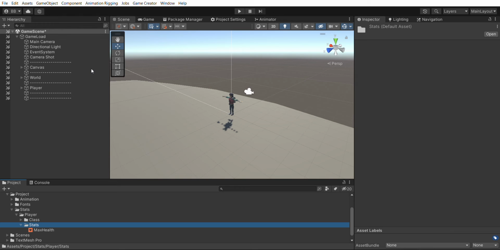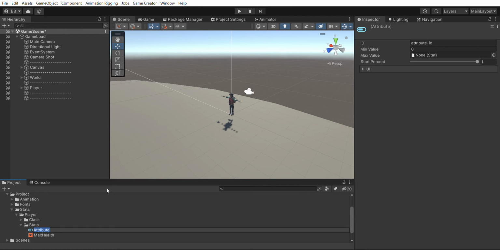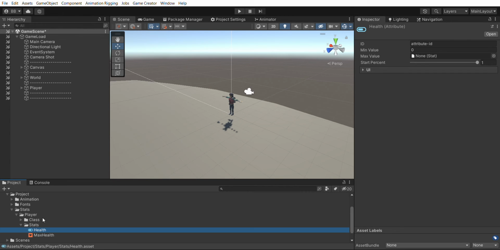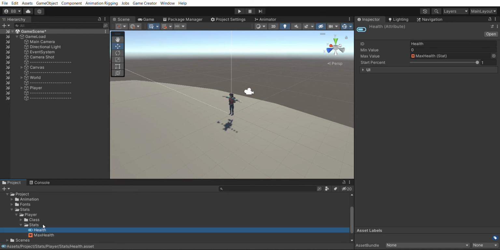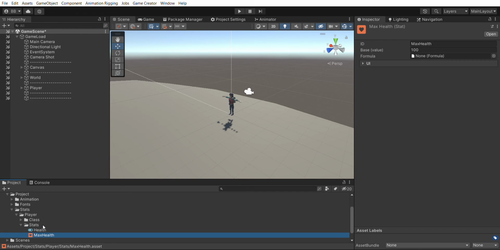So we're going to create a new GameCreator Stats, and this time we're going to click attribute. This attribute we'll call health, and as you can see, we're going to change the ID to health again. For the max value, we are going to drag and drop the max health onto it. Done. So now we have a max health and a health stat.